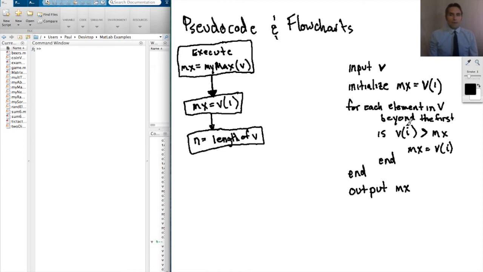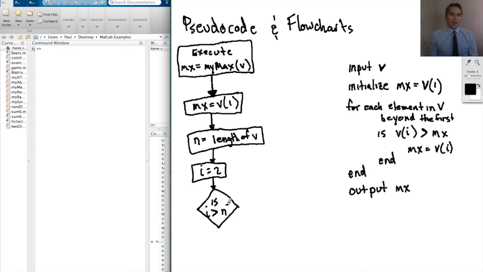Now, I want to define this I, this iterator variable. And I is for each element beyond the first. So I'm going to set I equal to 2. And I'm going to ask a question now, and you'll see why I'm asking this question in a second. But I'm going to ask, is I greater than n, the length of the vector? Because we know we only want to iterate for each element in the vector. Once I becomes larger than the vector, then we stop with the iterations. So is I greater than n?